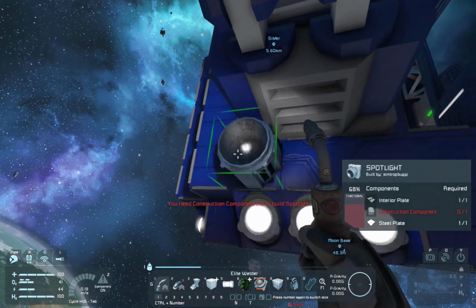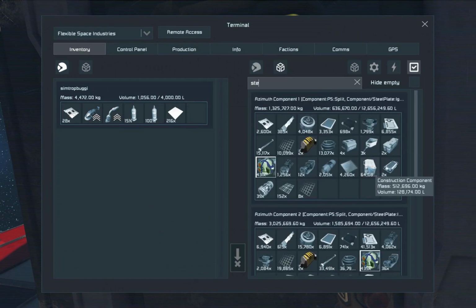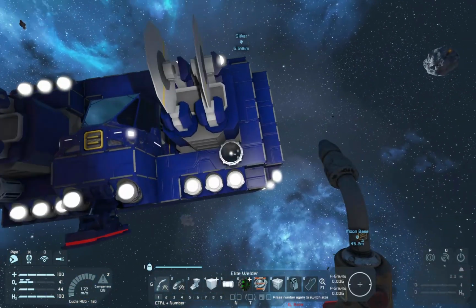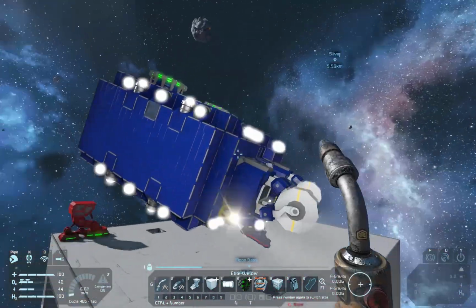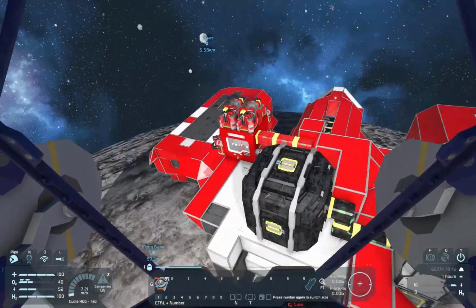Over here, so I need some construction components. Not many. Let's just do like 10. Whee, that's bright. So there. Lots and lots of light. I want to make sure everybody can see. And we get in here again.